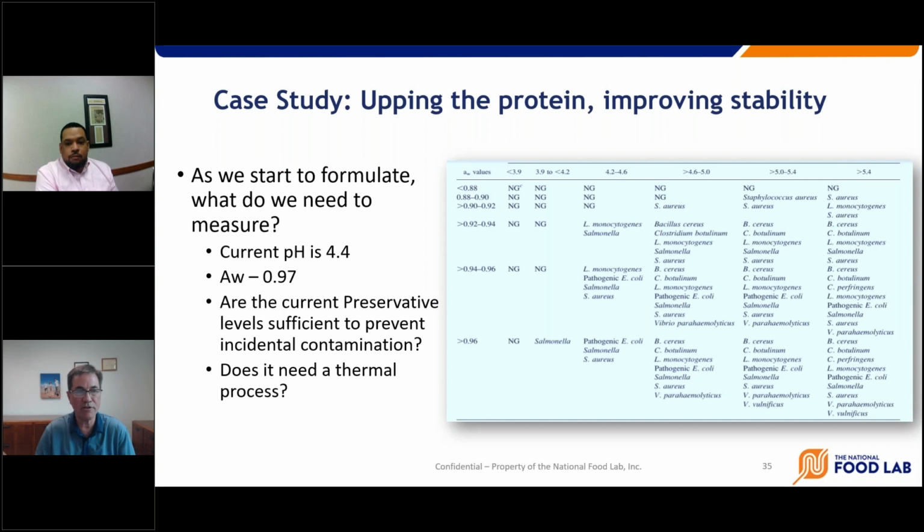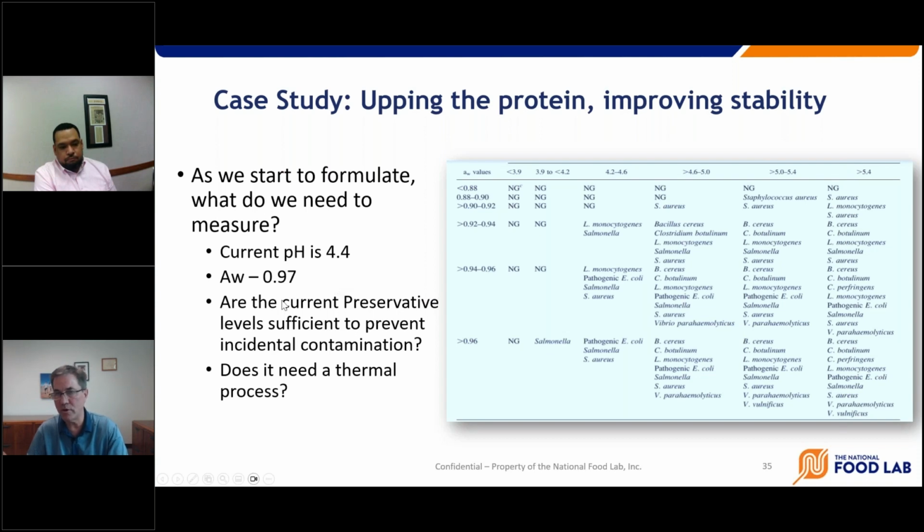Took a look at the product. The current pH was 4.4. That's really in that borderline area here, where you can see that some pathogens will grow. Now remember, tomato paste and tomato products are really the only things that go up to about 4.6. If you look at a lot of thermally processed beverages, people like to be obviously less than 4.2. Some companies will not sell anything over 3.9. Just with that safety factor in measuring pH, having a little buffer is always a good idea.